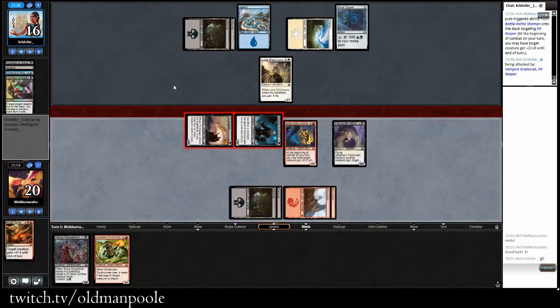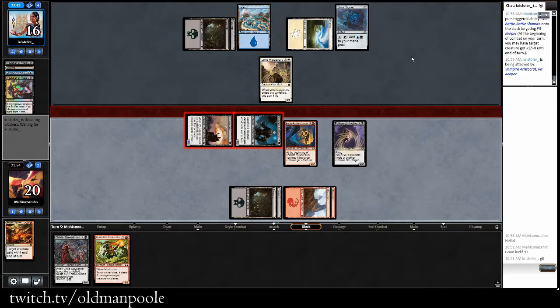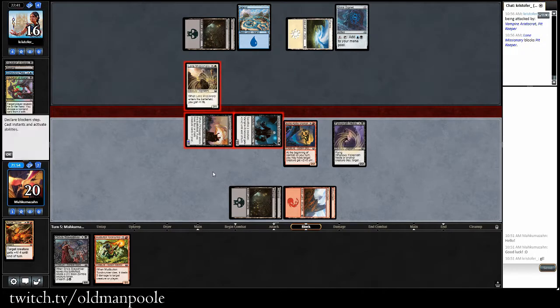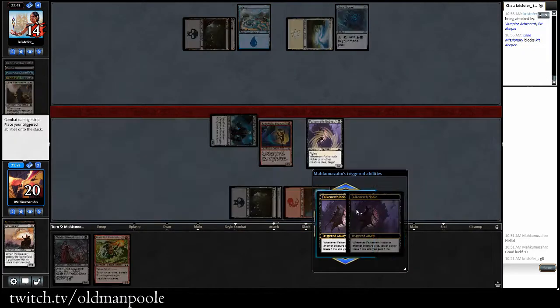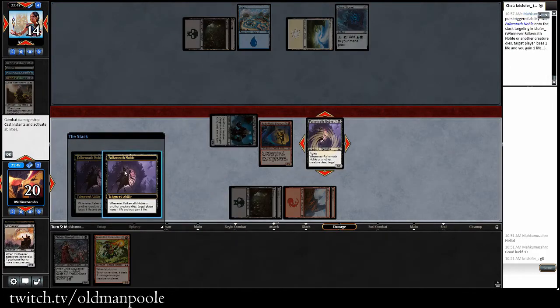Missionary is one of the better low drops he could have had there. So I imagine he blocks the Pit Keeper. Yeah. Always healed.